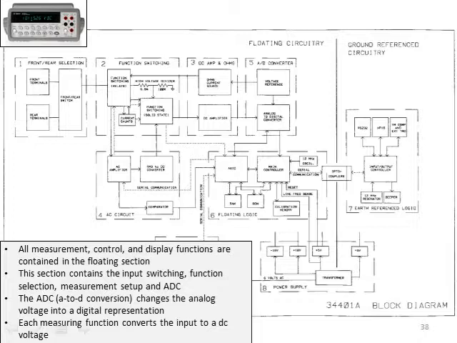And you can see it has basically a computer, box number 1, the front rear selection, basically where you can choose all the functions of the system. Then the switches that we saw in the previous block diagram. Now this function switching allows you to choose the amplifiers, your input impedance, etc. And then we have block number 3 where we have the amplifier. Block number 4 is our AC circuit if we want to do AC detection. Block number 5 is the analog to digital converter. You can see also floating logic within this to do computations.